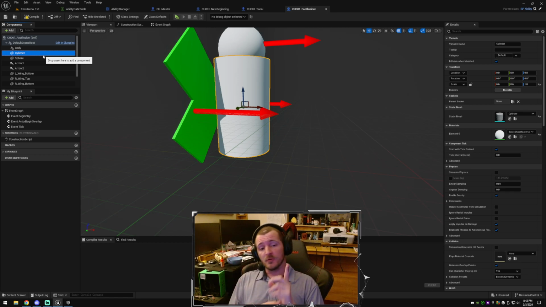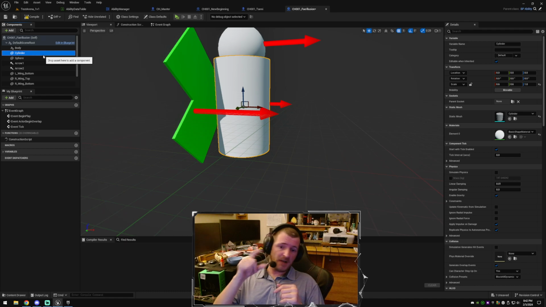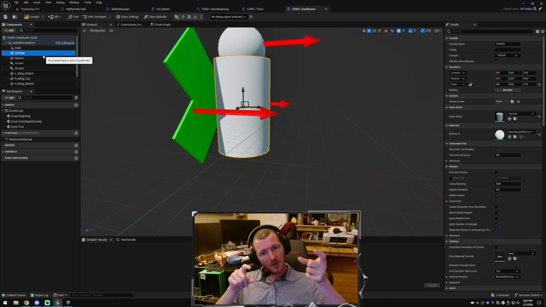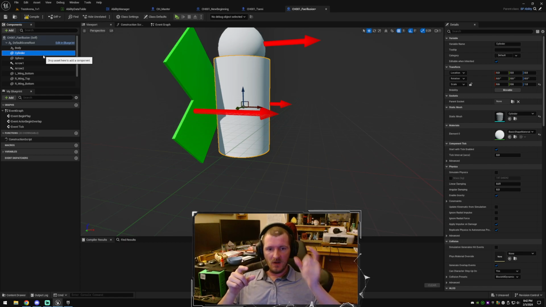However, our blueprint system is based around an actor blueprint. And while a character and a pawn technically are versions of actors, they're not the same thing. So we would essentially have to have the actor for the ability, then spawn the clone of the ability.